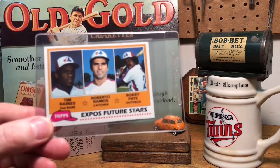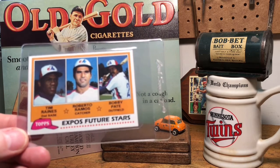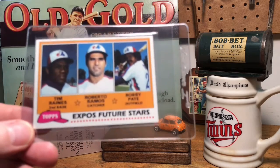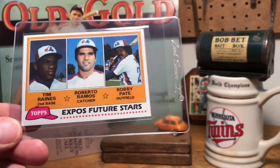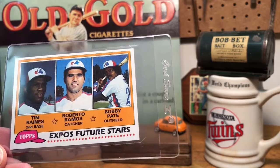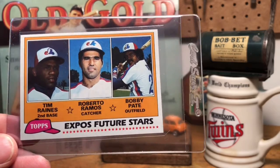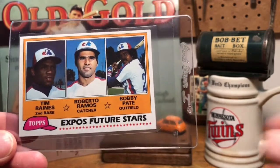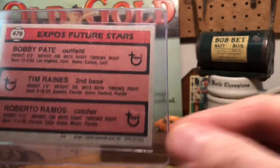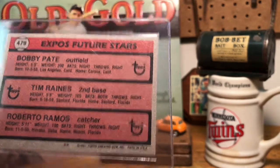Here is my Tim Raines rookie card in the Expos Future Stars, featuring Roberto Ramos and Bobby Pate as well from the Expos. Let's see if we're in focus here. It's a noisy basement. There's a furnace behind me. My voice is shot, so this is going to make for a really interesting video, but thanks for stopping by regardless. Anyway, I love the Tim Raines rookie card. He was one of my favorites alongside Rickey Henderson. I love the old Topps logo.